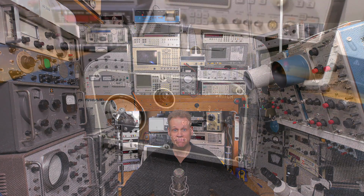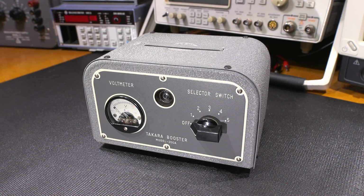Can you guess what this thing does? Well, let's find out together. We'll take a look at the case. I'll open the thing up, we'll take a look inside, see how it's built, and then we'll power it up and see if the thing even works. So let's get started. Let's take a look at the face of the Takara Booster.